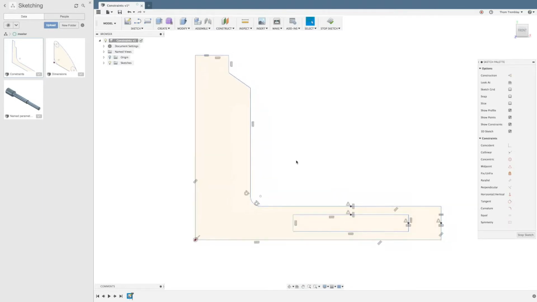Ultimately, the use of sketch constraints is about getting the geometry of the sketch to maintain the proper position and orientation to one another as you start to rough in the size, or as you start to make the appropriate changes to get the sketch to be the size that you need for the features that you need.